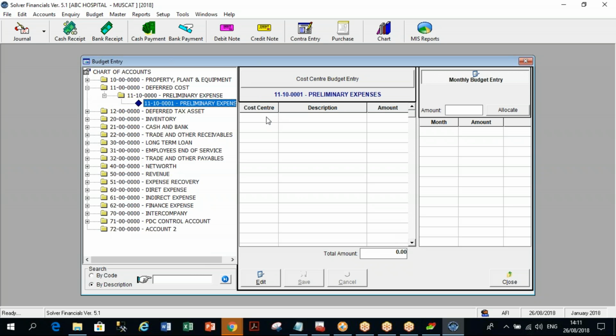So here actually I need to check this. Actually here we have the chart of accounts. In that you can define the account heads here, and you can put the amount, that is the monthly budget setting. You can set it here. Month-wise amount you can put it here. Okay.